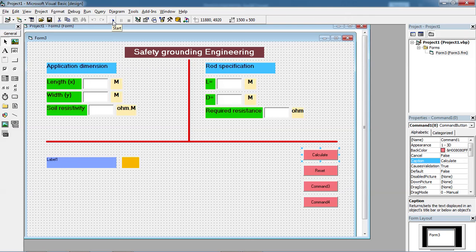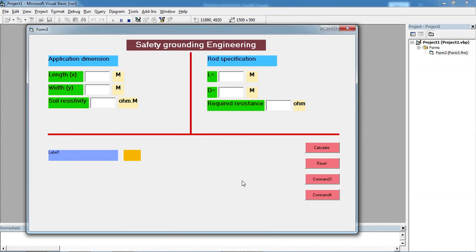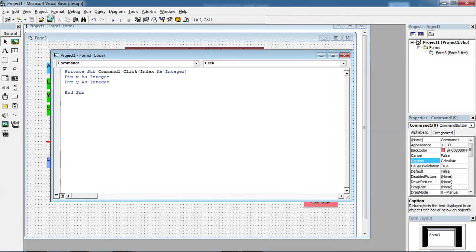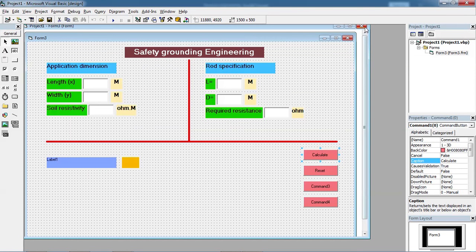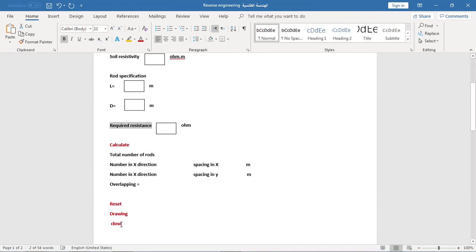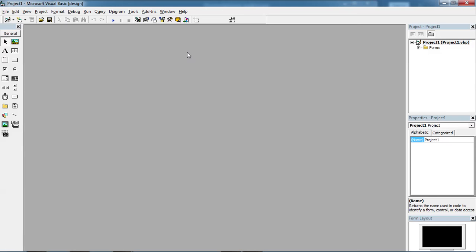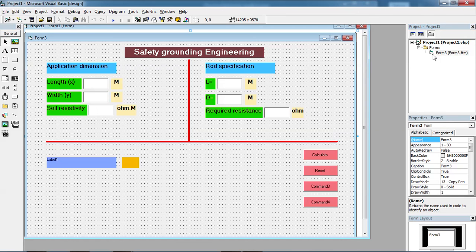When we want to test it, just click right here, okay, just running, stopping, running, stopping, to go to the design mode for the form and buttons, labels, text box, and to the code mode, press here. Okay, save for saving the work, okay, close, close, okay. We need to open this, go to here, project, opening it here, this one, start editing, completing, finish, okay.